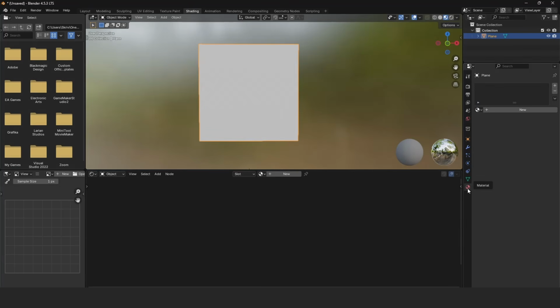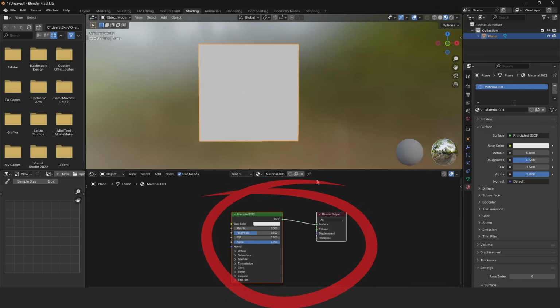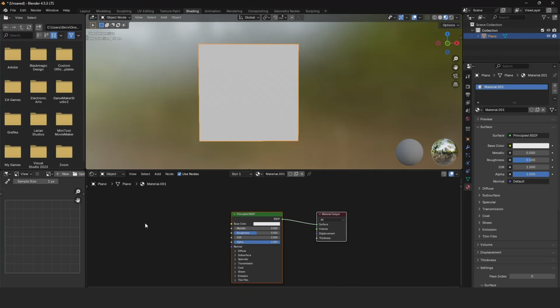In the right-hand menu, click on the Material tab, which is hidden under this icon. Create a new material, which will add two new windows to the workspace, Principled BSDF and Material Output. There are two basic nodes. The small windows in the shading workspace are called shader nodes, and they are essentially a set of instructions that tell the material how to look.